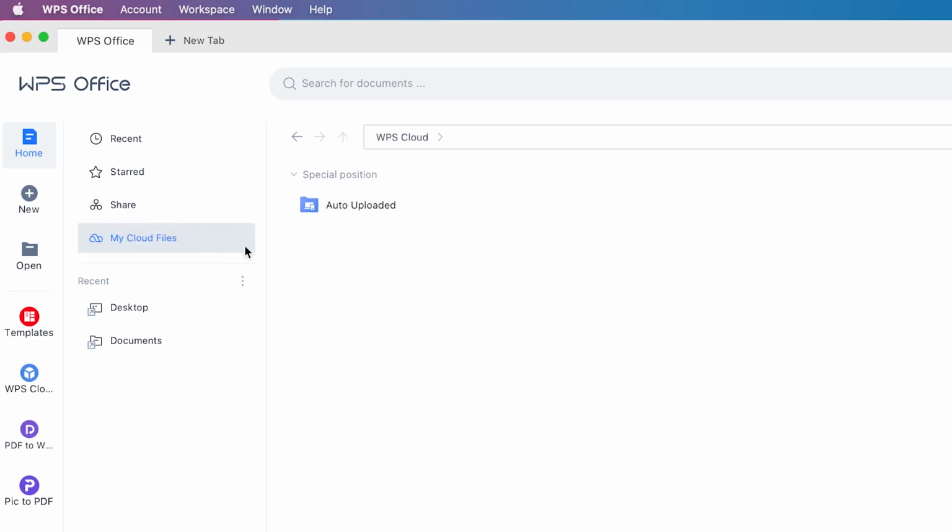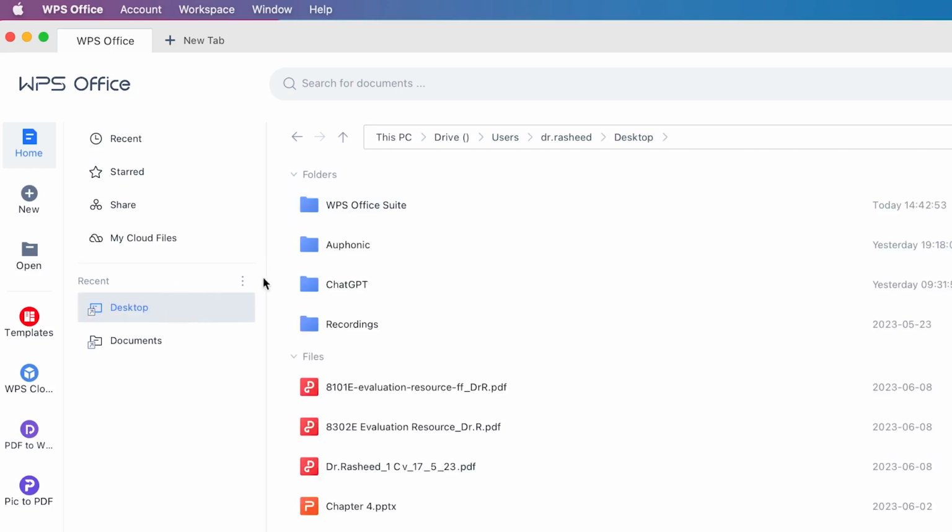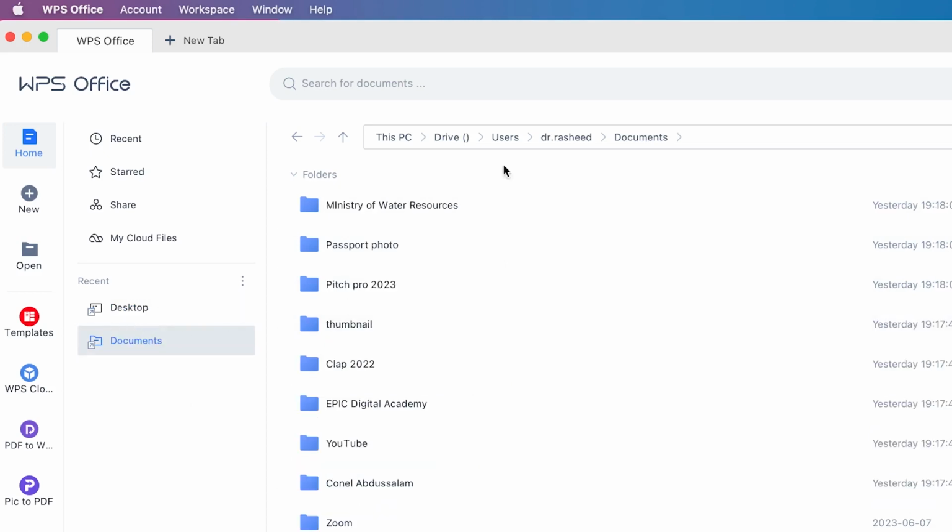If you share a document, or if a document is shared with you, you can equally find all of them here. And you can work on the cloud. You can enable auto save on the cloud, so you can just work directly, and as you're working it is saving equally on the cloud. And you can have access to your desktop. Okay, all the folders that you have on the desktop, you'll be able to have access to them, and all the files and documents as well. You can navigate around to have access to all the files that you have in your document within your system.